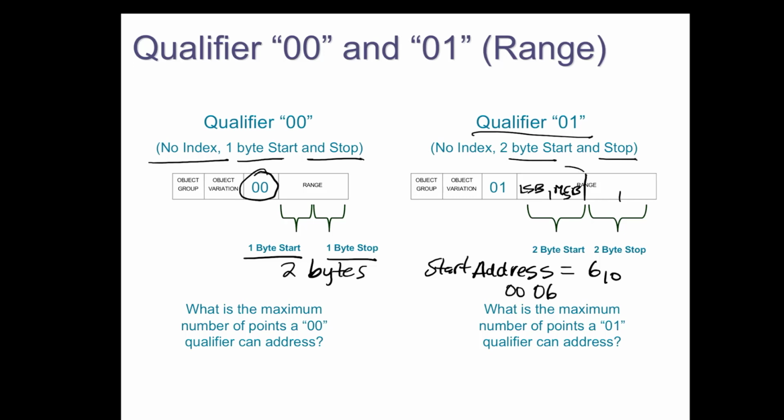But what would that actually look like as the raw message? Remember, it would have to be flipped. So it would be 0, 6, 0, 0. And in order to interpret it, you'd have to flip it to understand that that was a start address of 6. Right? So this goes back to any 2 byte values being flipped, and this is an example of a 2 byte value as a start and stop address. Okay? Those are some of those things that can really get you.